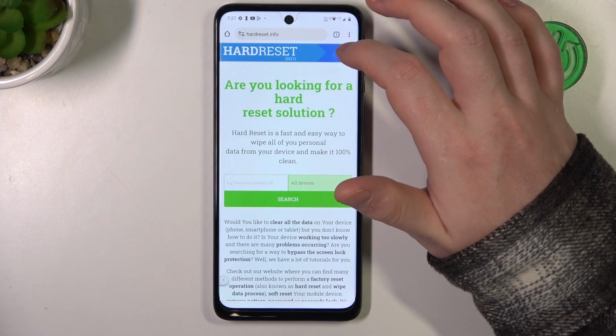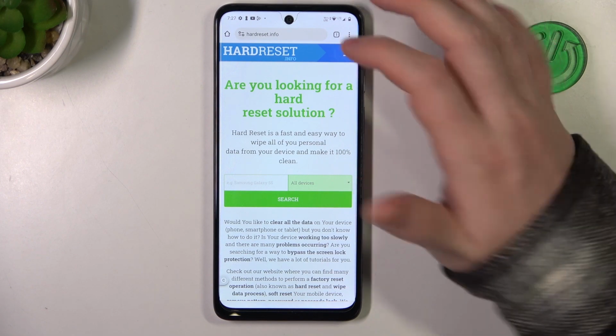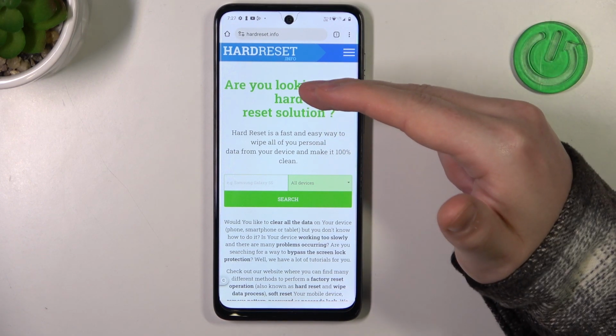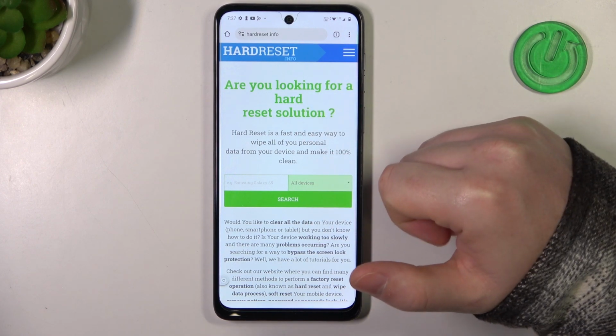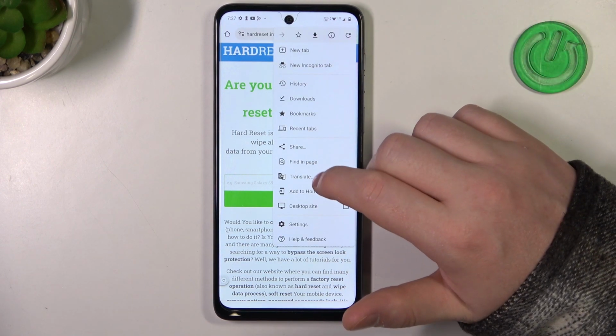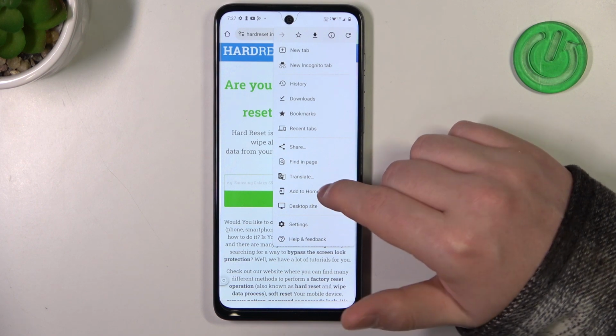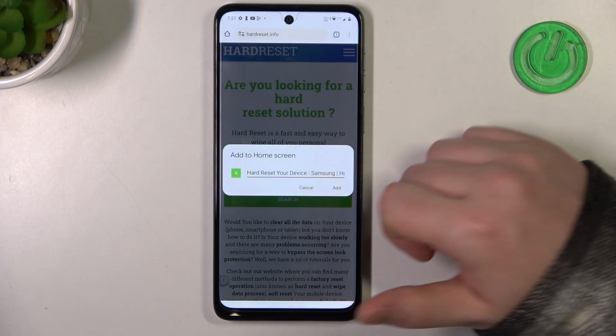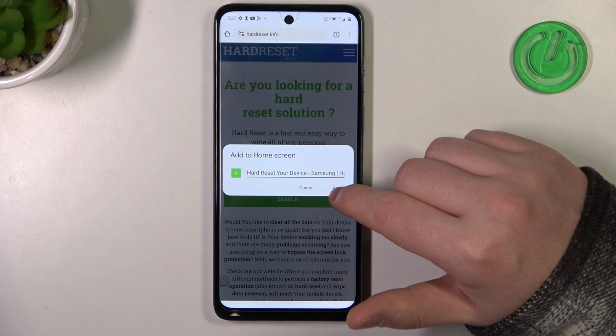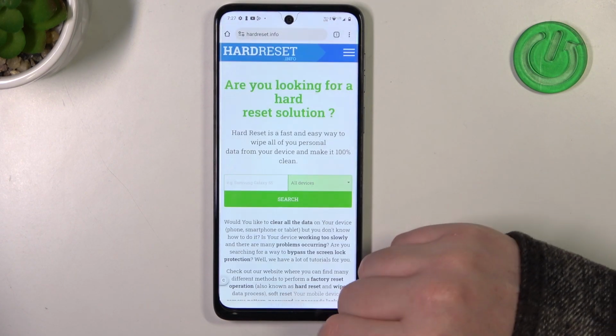Now open whichever website you want to add as a shortcut icon and keep in mind that it needs to be opened during this entire process. Click on the three dots in the top right corner of the screen and here select Add to Home Screen. You'll be able to rename your icon however you like, and when it's ready, select Add to Home Screen.